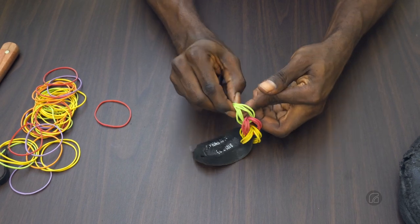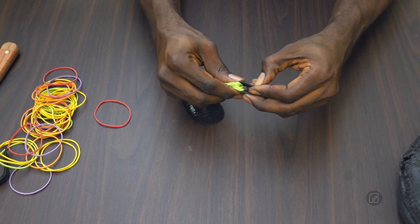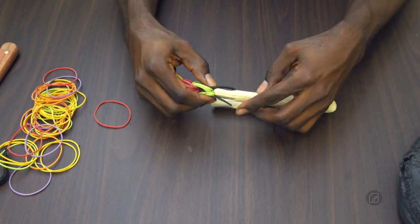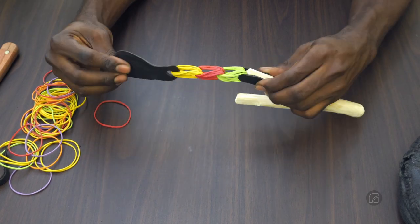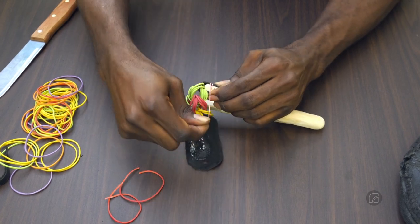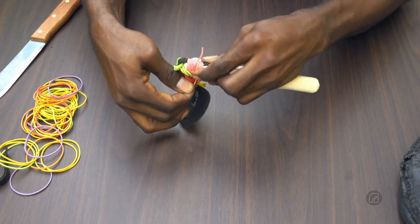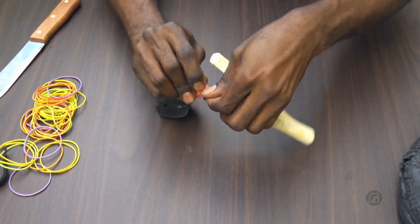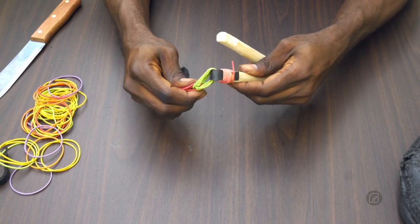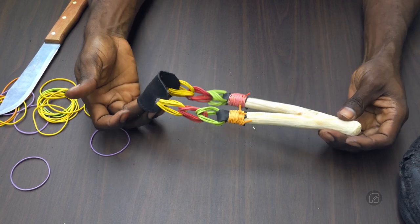Insert one of the leather straps through the loose end of the elastic bands, then place it over one arm of the coach. Secure it to the coach by wrapping and tying it with broken elastic bands. Repeat the process to attach the other end of the pouch to the other end of the coach.